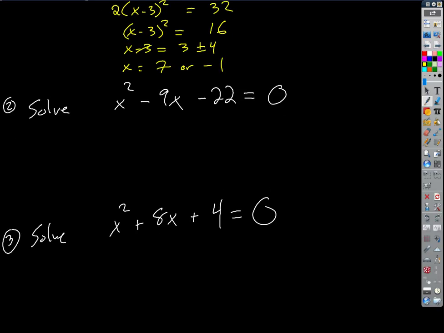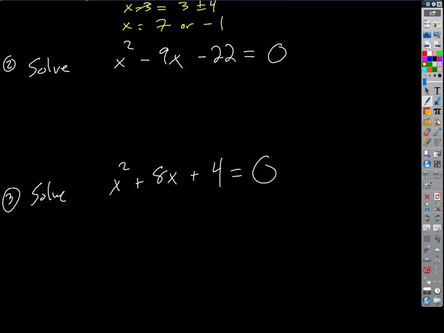Okay, so what about this guy? This time I cannot isolate X. What's the only way we know how to do this? Add 22. Convert it to factored form, right? You gotta convert it to factored form, you gotta break it apart, right?